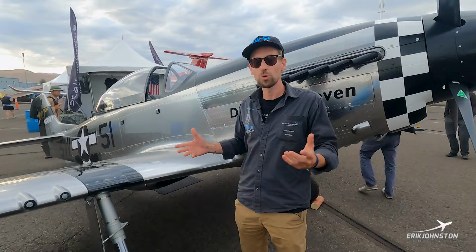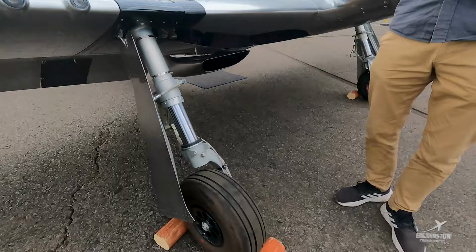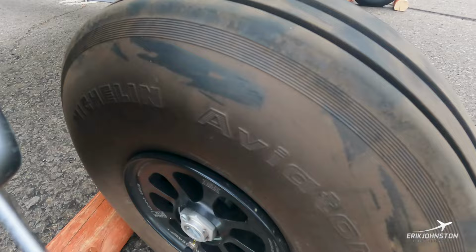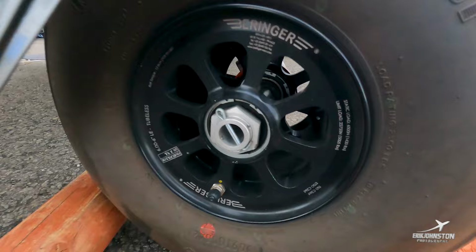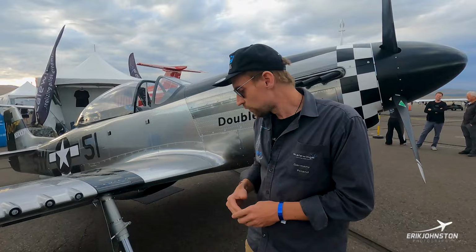Also, the tire is an aviation-grade Michelin tire, which is also very important, as it's a wear and tear part, so you should have them available everywhere, and you do have them available kind of everywhere. Also, a nice detail are those black anodized rims here. Usually they are red, as the brand color of Beringer is a kind of reddish color, but we get them in a special black anodization, which is a great fit to the rest of the aircraft design.